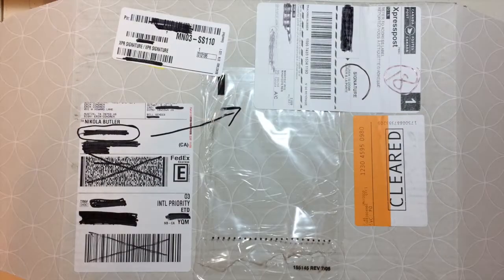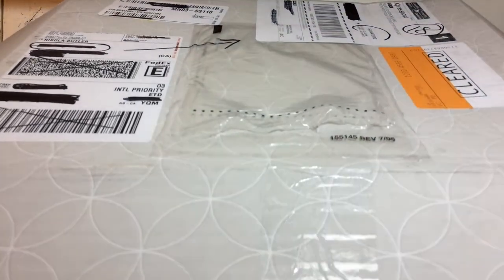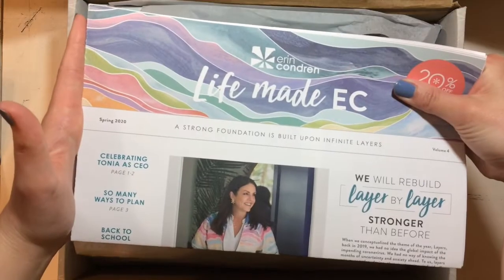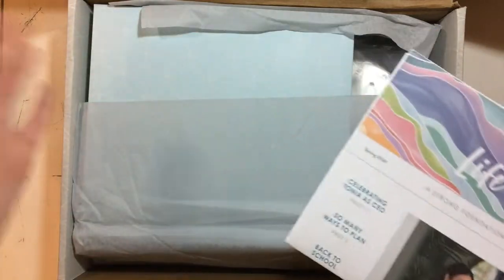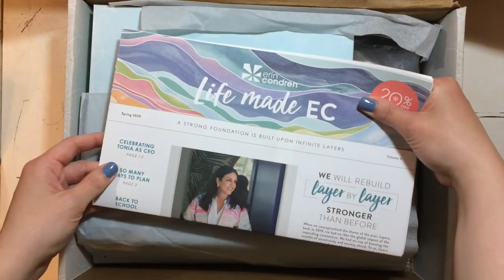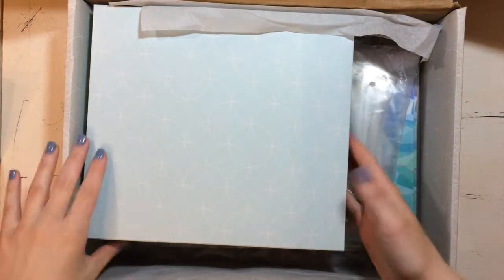All right, let's just open it, because I don't want to be one of those people that talks all the time. I'm going to open it slowly, because there is a code for my eyes only on the, what is this called? Newsletter. Okay, so this is definitely 100% my launch day order, and I'm so excited. I have basically been waiting by the door for the mail lady. Okay, I'm gonna take everything out because this box is ginormous.